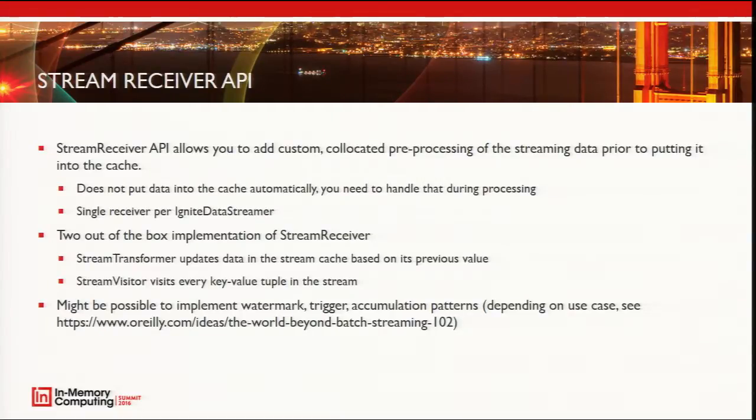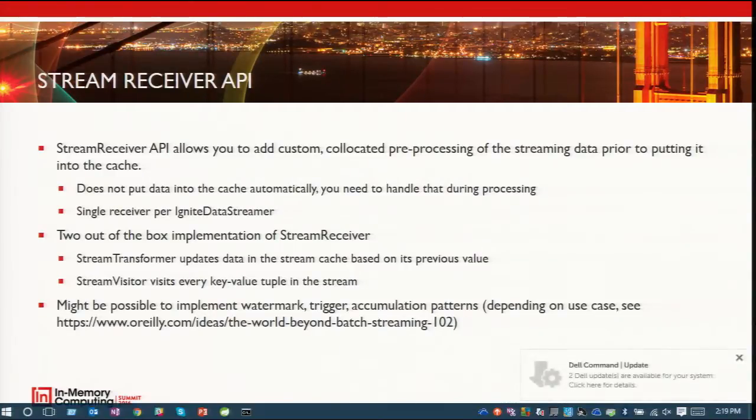A trigger could be, well, I want to make sure that I do something once a minute or once a second, and I want to do a particular processing. And then accumulation is more suited to doing cache expiry policies. You could implement those patterns. But accumulation is: should I keep all my data? Should I discard it once I've understood the results and I have the results? Or should I change the previous result based on my current data set that's been ingested?